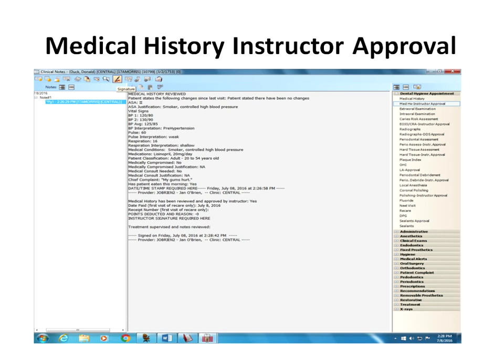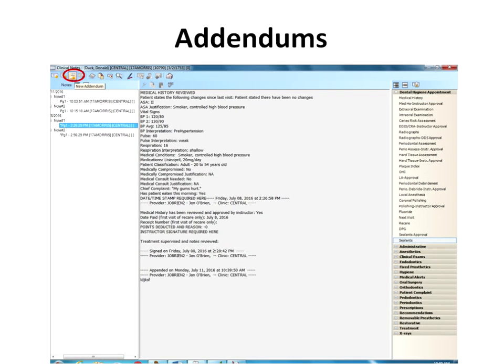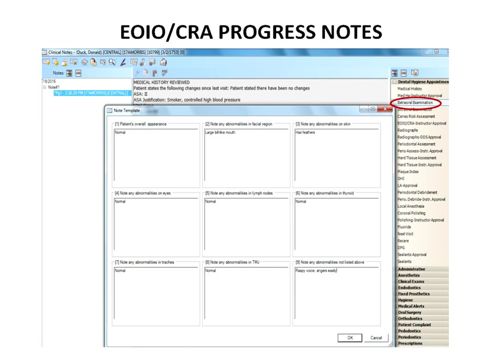You can do an addendum at that point, but you can't add any notes to it. And the addendum would be up here on the upper left. Say you forgot to write in the receipt number, or they were an ASA 2, not a 1. You could click on the addendum and type that in. And again, that's something that students don't have permissions for, but instructors do. So an instructor would have to do that.